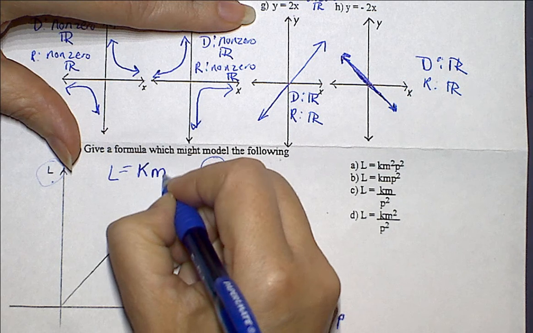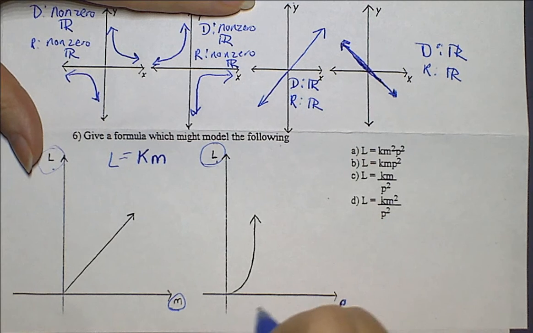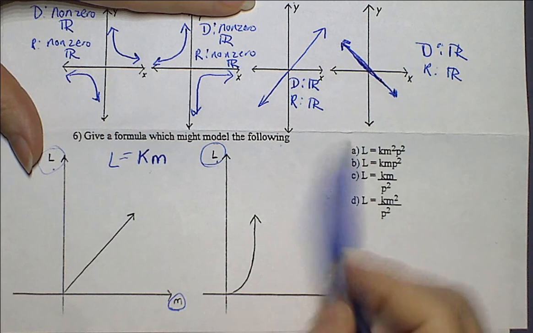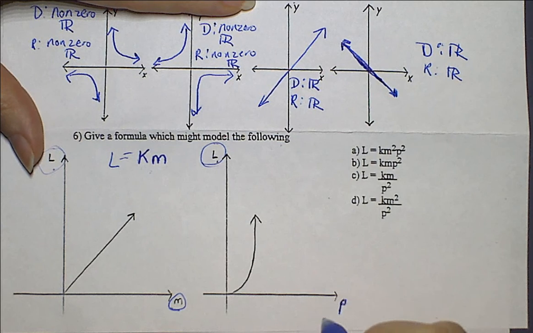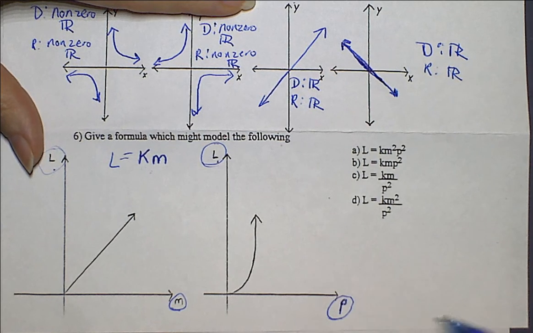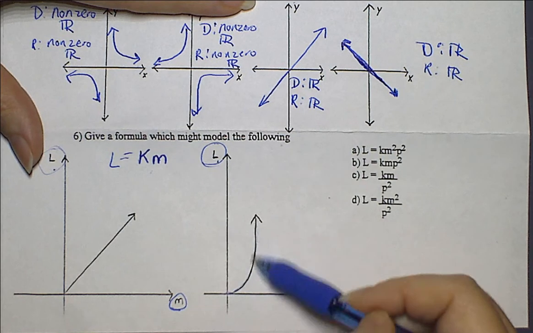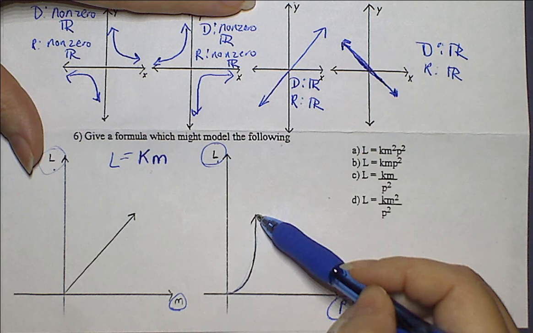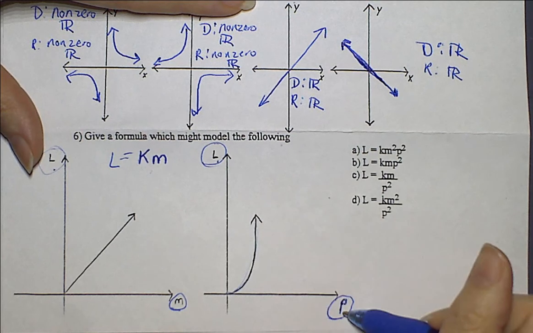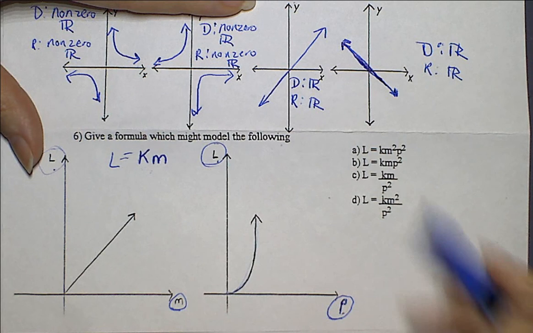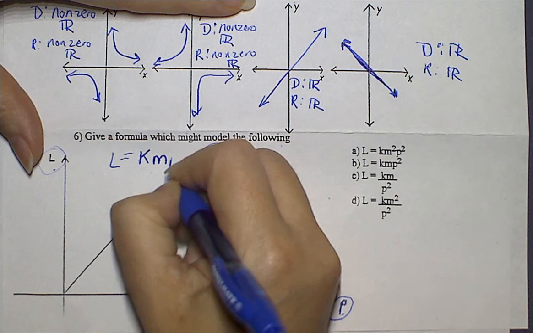Now we want to add this graph to this, because that's what we're doing, we're adding this to it. So now this graph talks about, and you always look down here, this is P. So now P is, what kind of graph is this? This is called a parabola. So P is squared. And since it's direct, P squared is on the top.